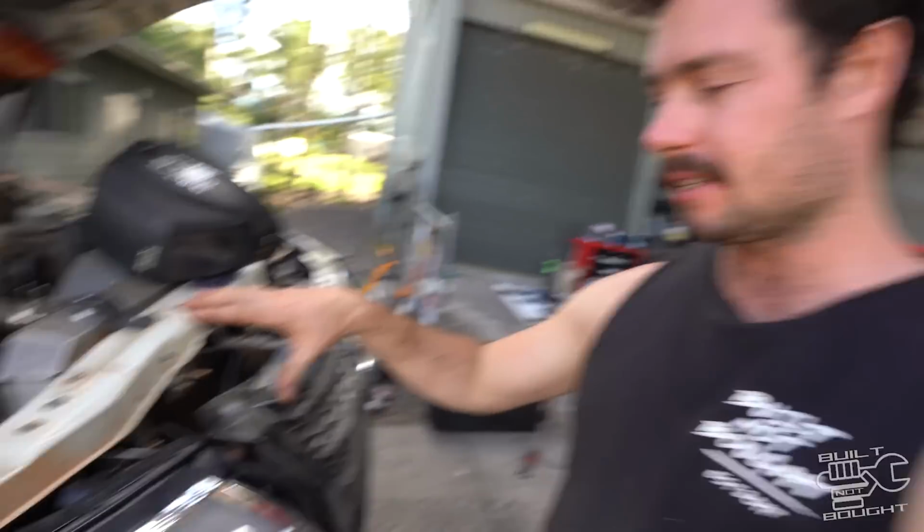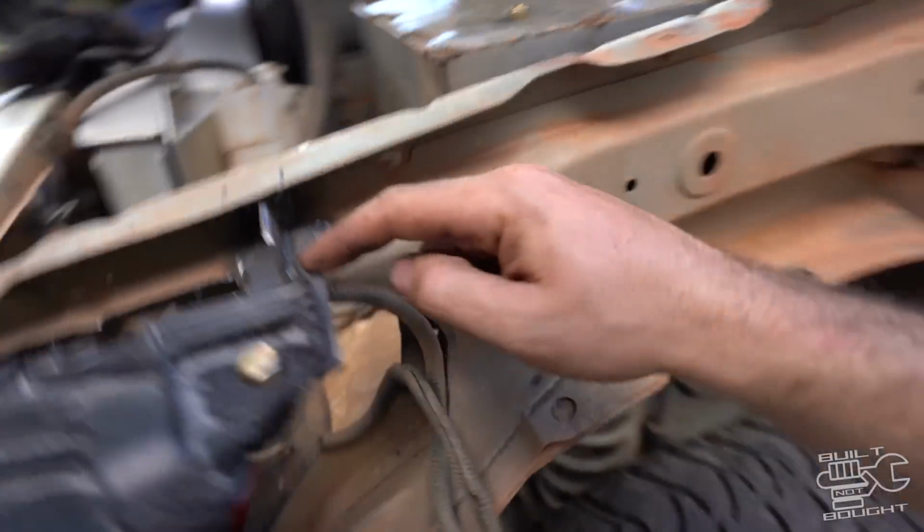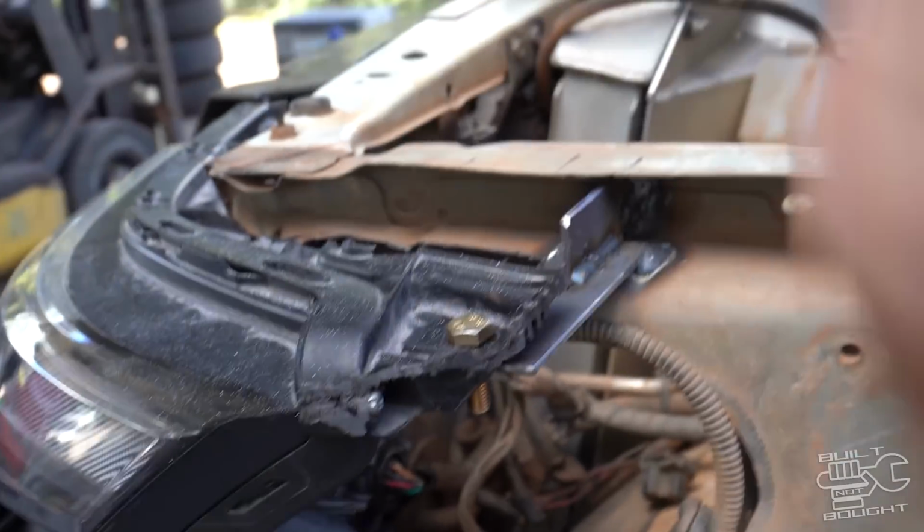We're gonna leave it the way it is now. It's a bit of a temporary fix. I mean, these brackets are just a bit of spare steel that I had. Nothing fancy, a bit of bracing. It's nice and strong, but when I come back from the show, we'll sort it out properly.